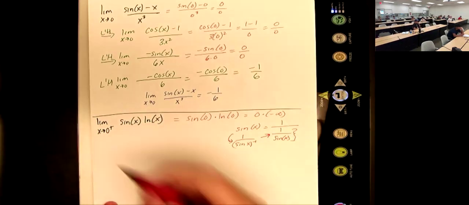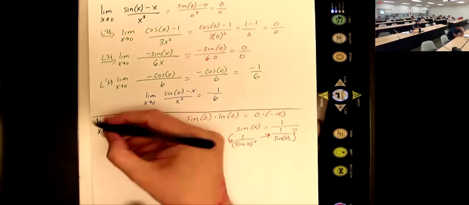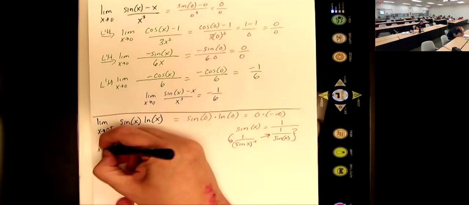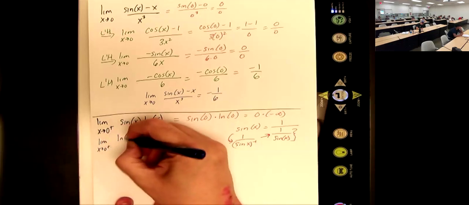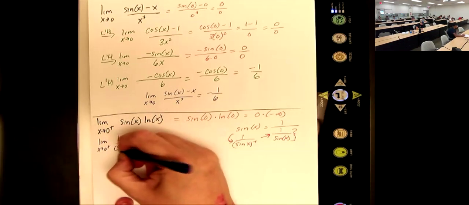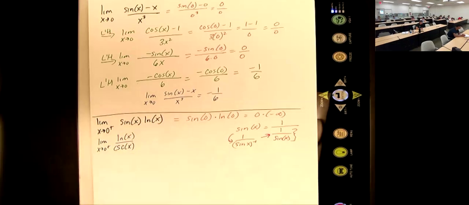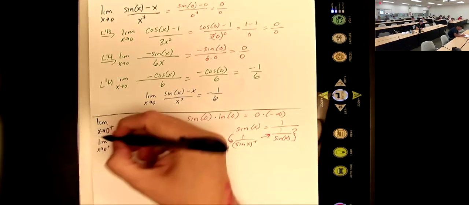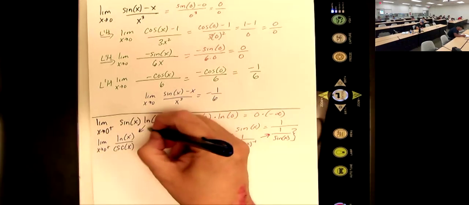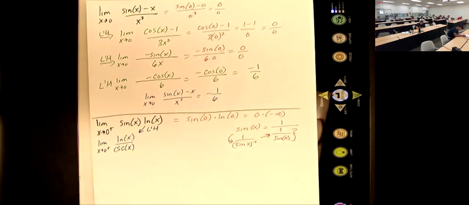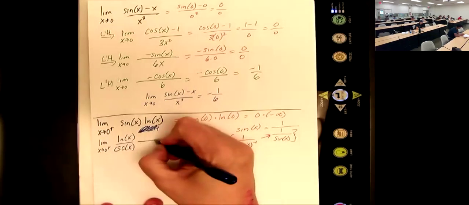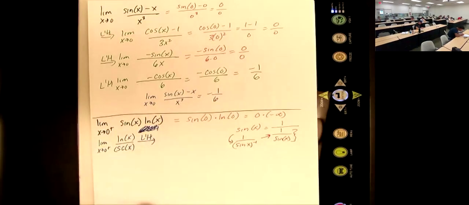That's cosecant, right? Let's try that. That will give us what we're looking for. It gives us a fraction. And I'm going to say L'Hopital. I didn't give myself room to write to the left like I normally do. I got all excited. I haven't done L'Hopital yet. Here we go. That's the L'Hopital.